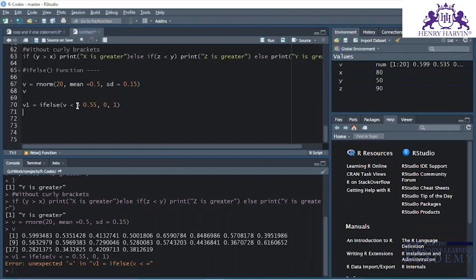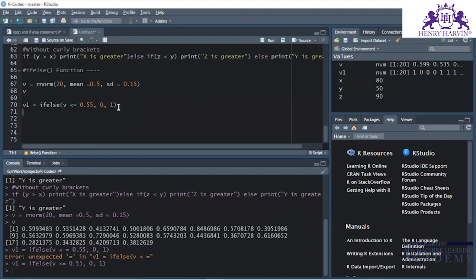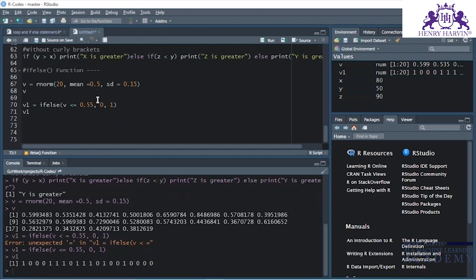So there is an error. The error says there should not be any space between less than and equal to. Let's execute it again. And I'll print these values again. So just see this value 0.599. It was bigger than 0.55, so it converted to 1. Because this condition wasn't met, it was false, so it came here, executed it and converted into 1. The second number was 0.53, which is less than 0.55, so it was true, the condition was met, and therefore the true statement got executed. So this is how you can change all the numbers' range using the ifelse condition.